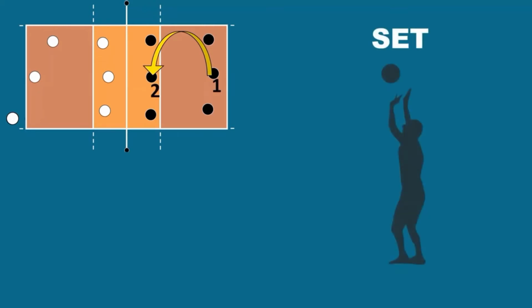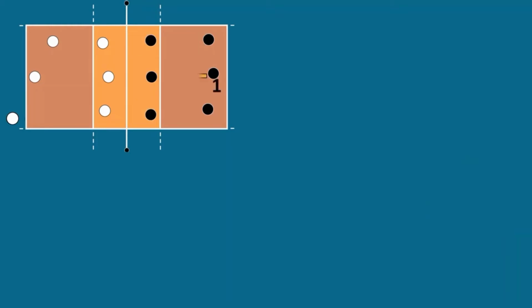In the set, the players use their fingers and wrist. What they are trying to do is set the ball for the next shot. So their intention is to set the ball near the net. If they set the ball near the net, then it's easier for their players to hit the ball. So that's the intention when you do the set. So first one is pass, you try to hit the ball in the center, and second one where you set the ball near the net.